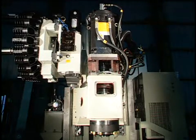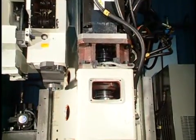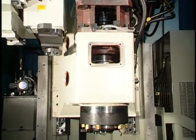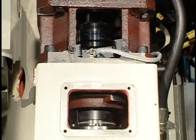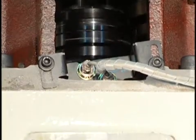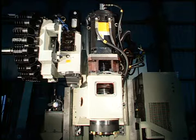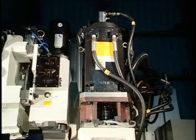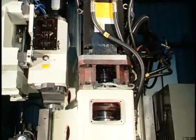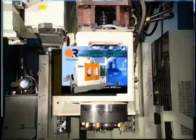Two types of spindle motors meet the power requirement for milling steel and speed requirement for milling aluminium. Oil-air lubrication with filtration system is used for spindle bearing, and an air dryer has been included as standard to further assure air quality for ultimate service life for the spindle bearings. Air curtain has been added to constantly give the spindle an extra coat of protection.